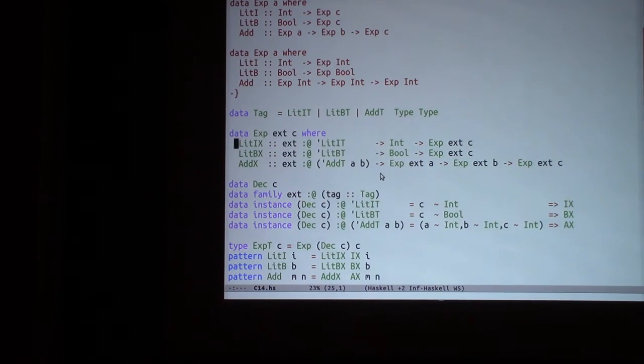I just add this extension parameter. I just use the functions version of that to apply it to these tags that I define. Existentials are passed to this tag, so I can later on use them. And then I can introduce, I use data family in this example instead of type family. And I can introduce these local type constraints as well, because I have access to that A and B there. Okay?